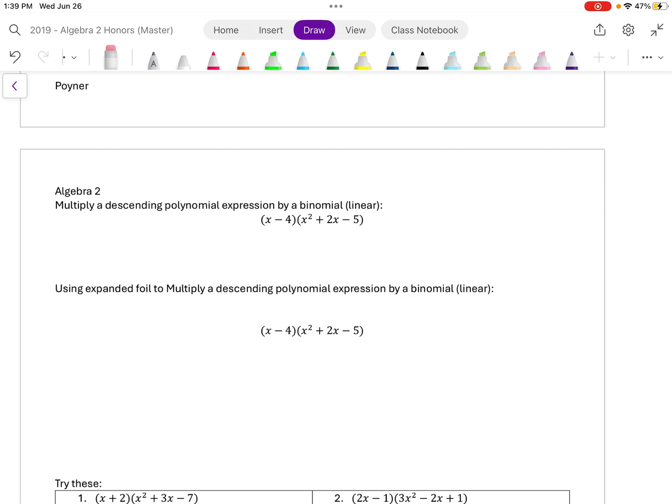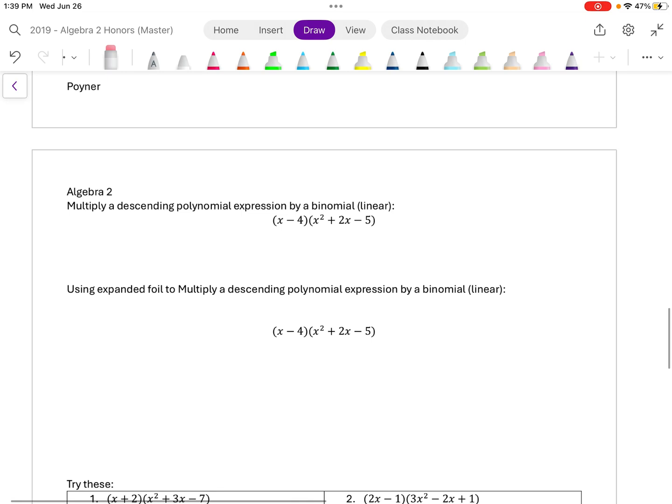Now, if you're multiplying a binomial by any other polynomial that is in descending order, by descending order, I mean here you have x squared, then linear. So this is called the quadratic term, the first one that I'm pointing at right now. Quadratic term, linear term is the next one, and then constant term. It's in descending order, and you have one of each like that. If you're multiplying by a linear binomial, that means the highest exponent in that binomial is 1, and that you only have one variable.